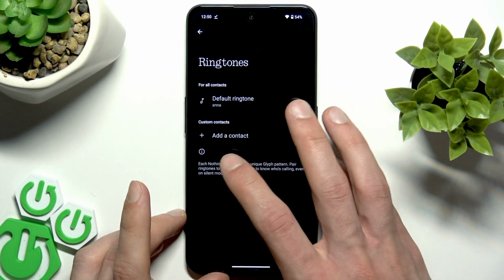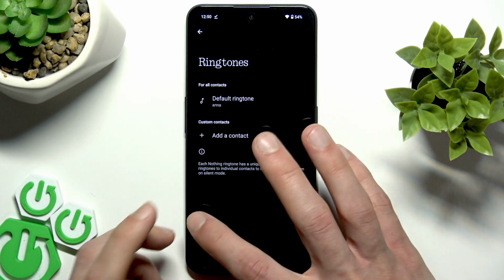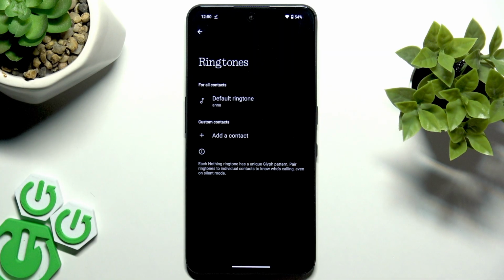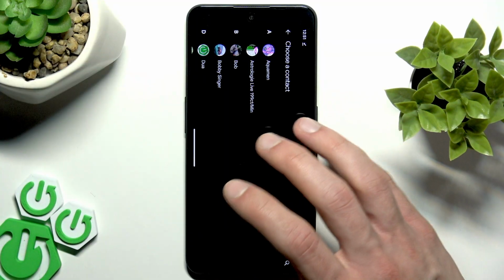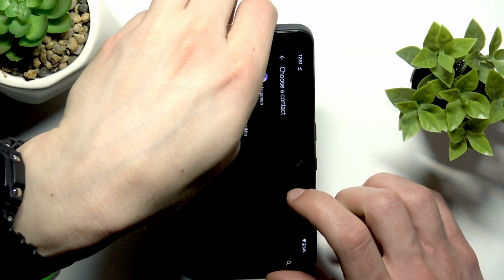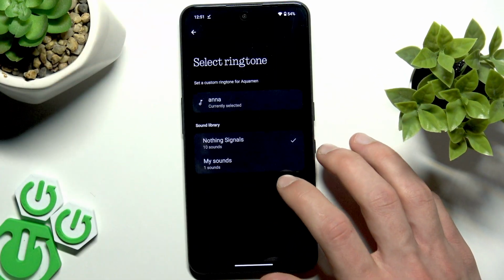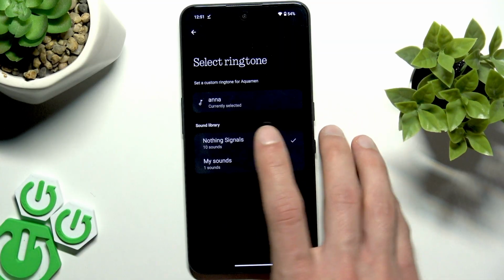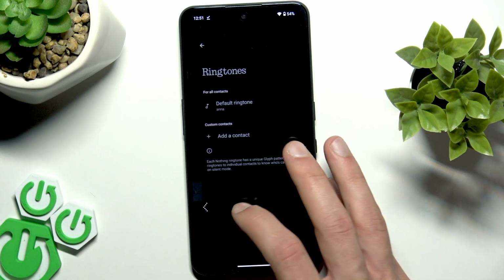Now for the notifications, which I'm gonna go to a little bit later, everything works in the same way. But here we can also choose custom contacts for which we want to hear these notifications, and we can select custom ringtones for each contact that we select on the list.